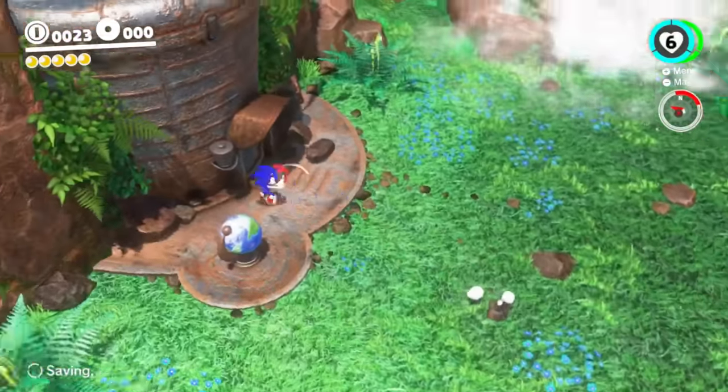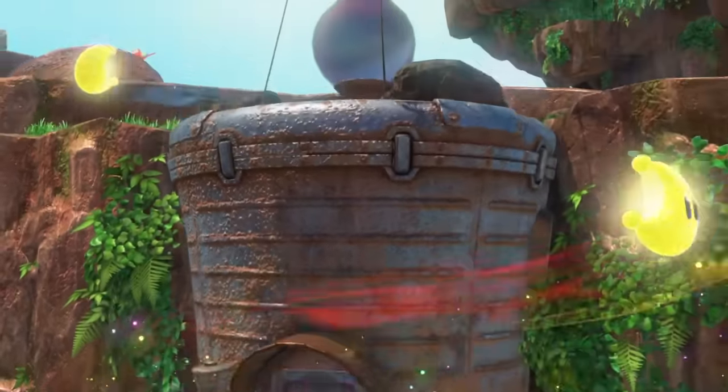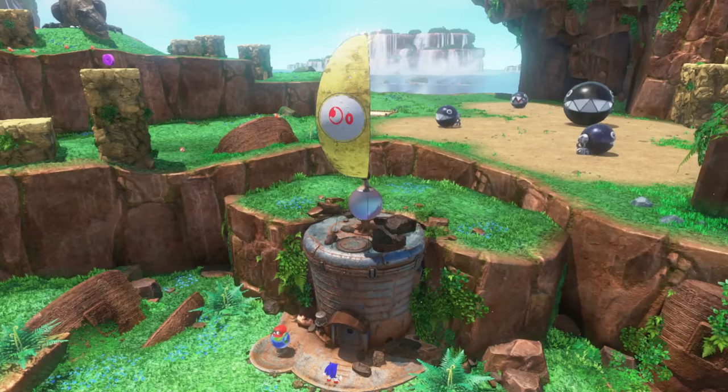Now let's just run back. It is so nice how quickly you can move if you forget something like that. And now, Sonic is at the Odyssey, and he has enough power moons to power up the Odyssey, to partially restore the Odyssey like this, so that we have enough energy to make it to the next kingdom.